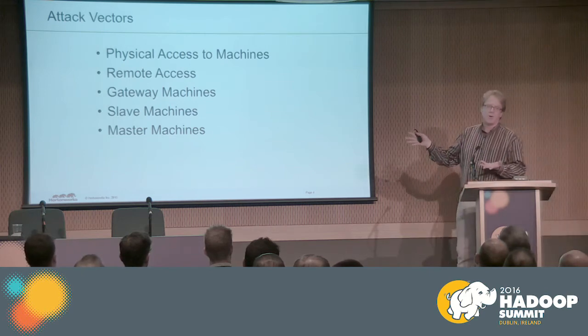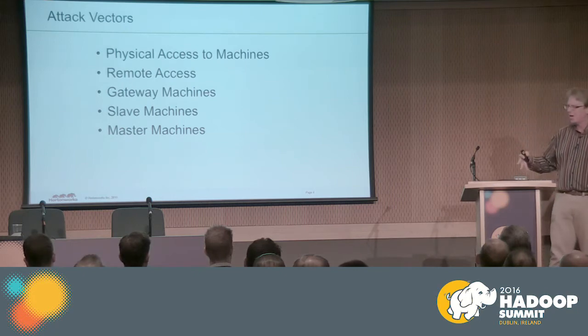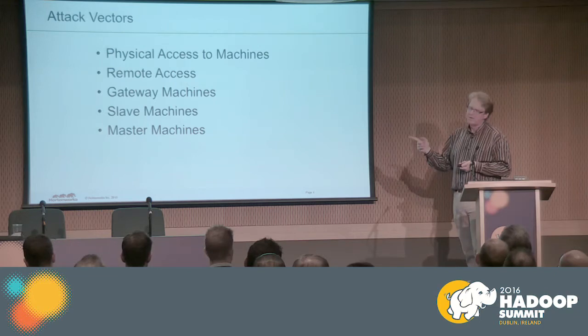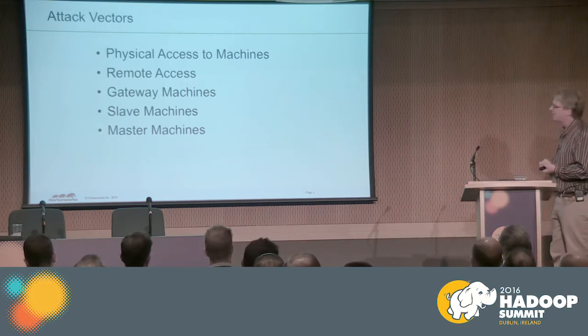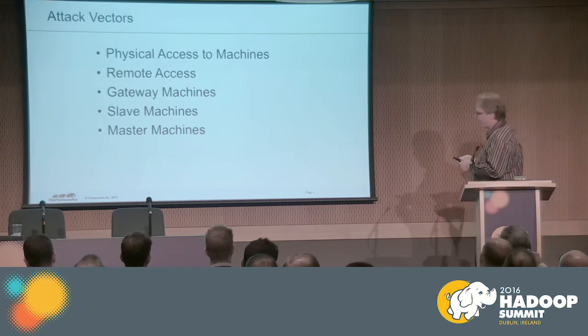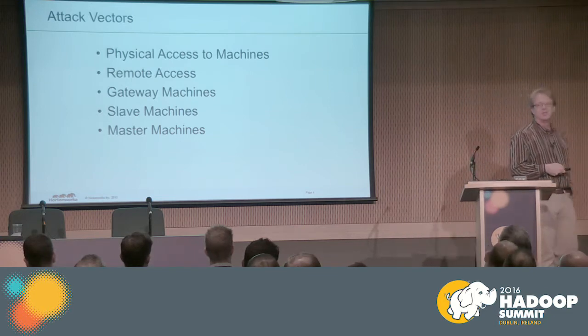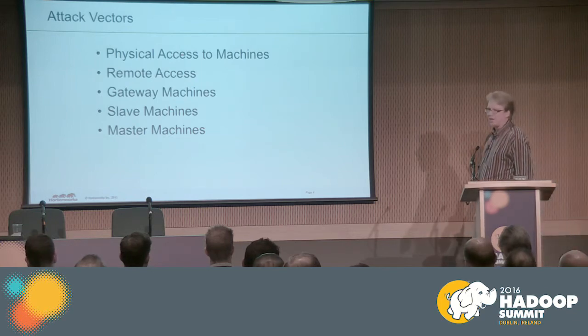Now, remote access is if they're in your company's network, but not inside the cluster. Then if they have access to the gateway machines, they've got a little more access. The slave machines, and worse, the master machines. So like I said, you really do want to control access to those master machines to really just the ops teams.